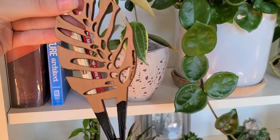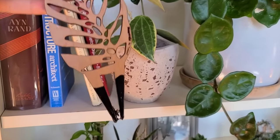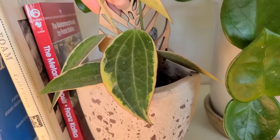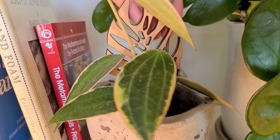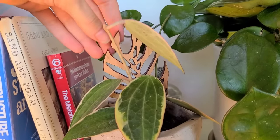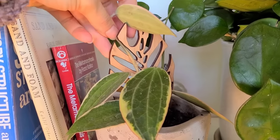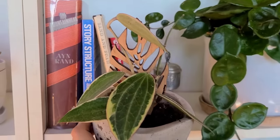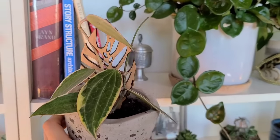So I think this little mini Monstera trellis should go in here with this little Hoya macrophylla. Hoya, Hoya, what do you guys think? Because then it'll have something to climb on, and Hoyas like to vine. It actually encourages more growth. I think it looks really cute. What do you think?